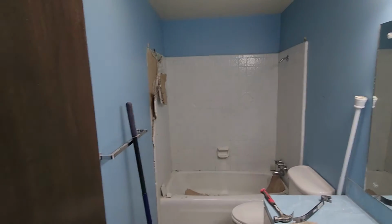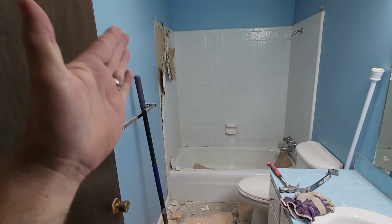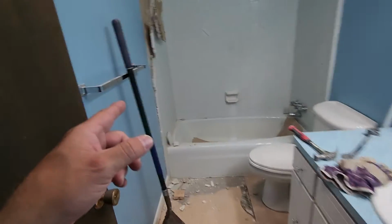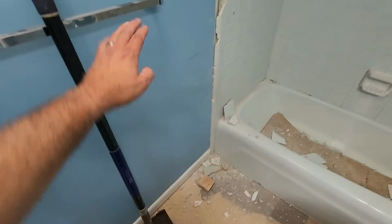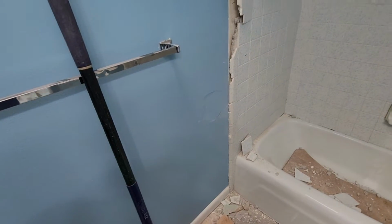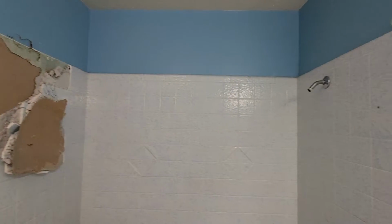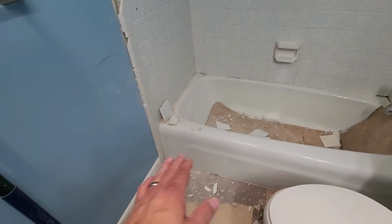And then this wall, I kind of learned my lesson on the last shower in the master, that these tiles were on a thin chicken wire setup. So I got that as exposed as I could, made a little bit of an oops here. Ended up puncturing the wall with the shovel. I was just jamming the shovel up in behind it, and it worked really well until I got down there, and all of a sudden it went whoomp. So I went, oh crap, and then it started doing it along the top. So I'm gonna try a few other things, but this shower's coming out too. We're gonna leave the tub. We know that people like to bathe in our families, so I'm gonna leave the tub.